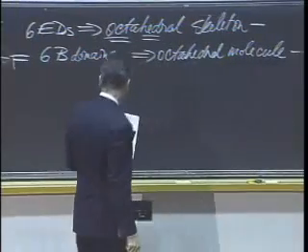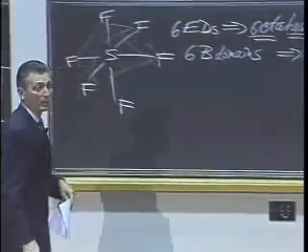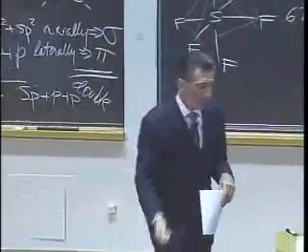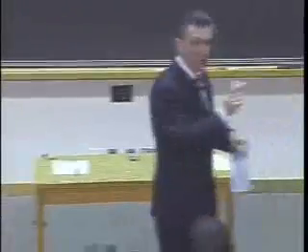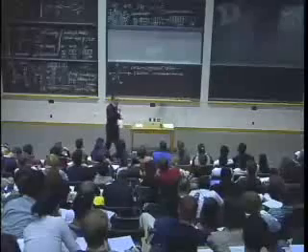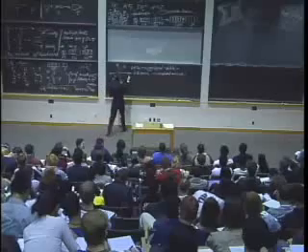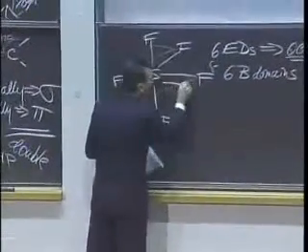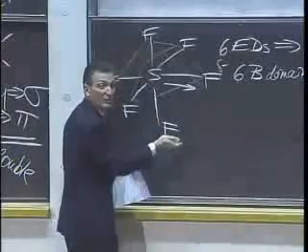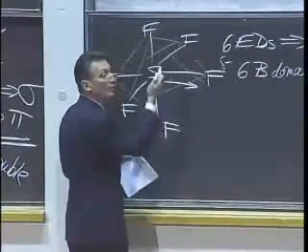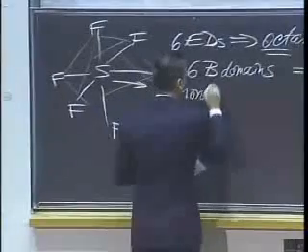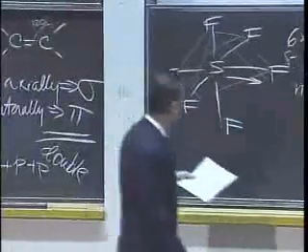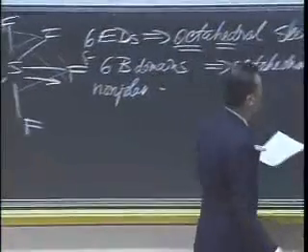Let's see, what else can we say about it? Oh, polar or nonpolar? What do you think? As soon as you see fluorine, it's just like in the Manchurian Candidate. When someone says fluorine, you go, electronegative, most electronegative, right? So, bingo, this is really super electronegative. So we know this is a very polar bond. But, as I showed you last day, there's 6 symmetrically disposed polar bonds, so it's a nonpolar molecule. Terrific. All right, let's go on. This is fun. Let's do the next one.